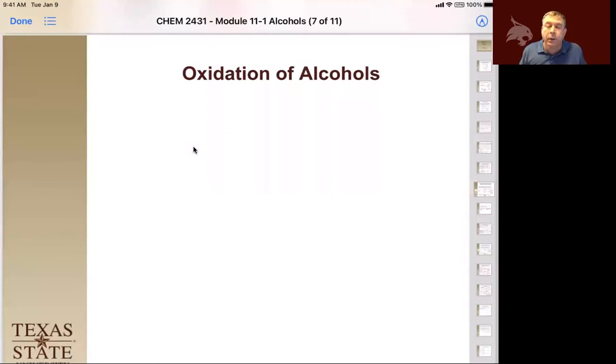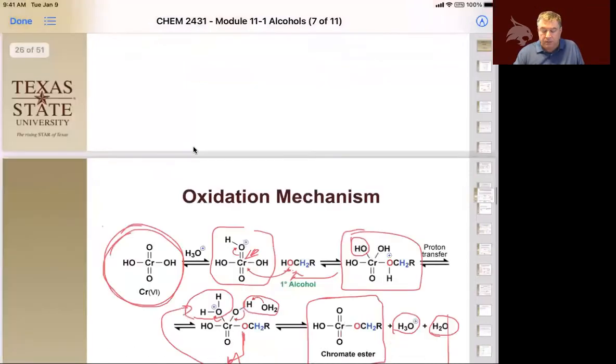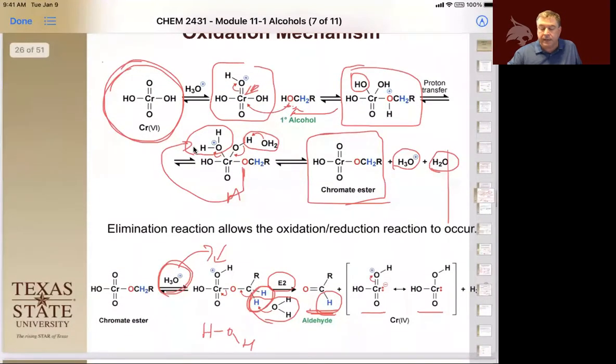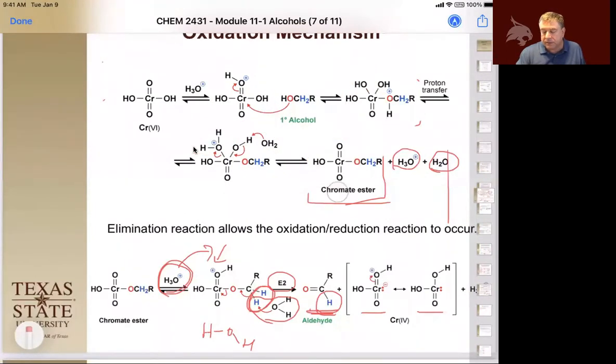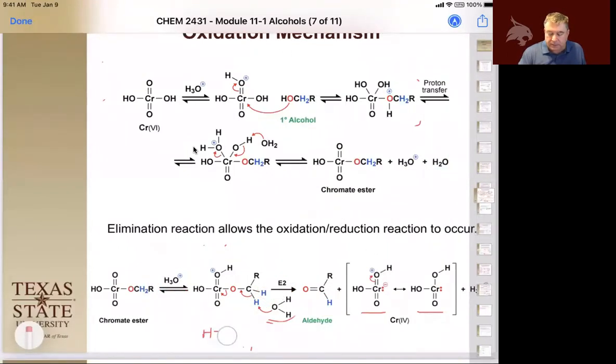Now we're going to go in the opposite direction. We're going to take the alcohols we have, and see what kind of oxidizing reagents we can use and what products we'll get. So the first thing we want to look at is what we call Jones reagents, which are anything with chromium oxide in the presence of an acid, specifically sulfuric acid, and a little bit of water. And what they're going to do for us is oxidize our system.